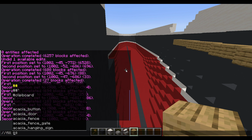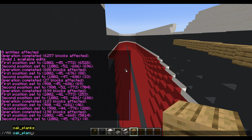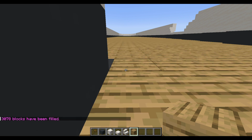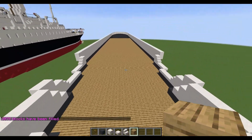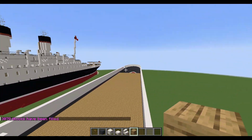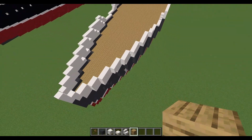Obviously I'm going to cheat now and do the fill command. Oh, it is lovely having World Edit. There we go. Lovely. Obviously it doesn't fill in all the way down because I have to log out and log back on to do that, but it has all filled in.